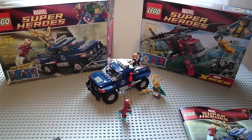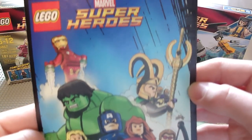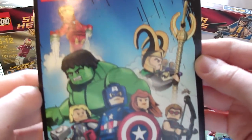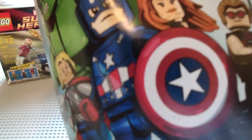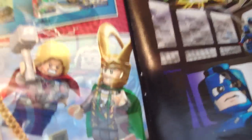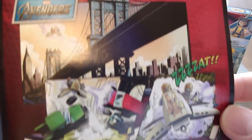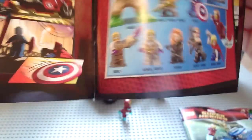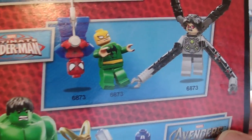Now, before I get to the figures, I'll show the little comic book. This one is number two. All the Avenger figures available at the moment — there's going to be more. And there's also X-Men. There's also a picture of Spider-Man in here, but I haven't got there yet. So this is actually the comic book for Captain America — I'll show that when I get the set. But these are all the figures in the Marvel line so far, and that's the new Spider-Man figures.